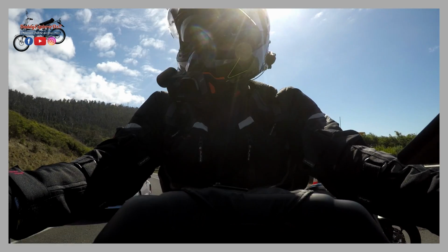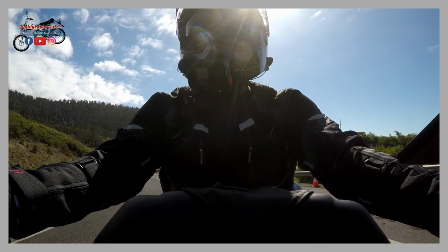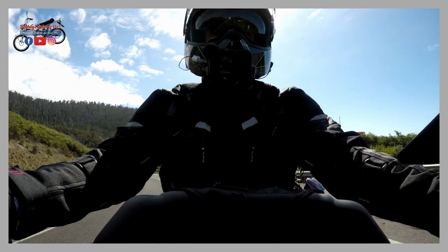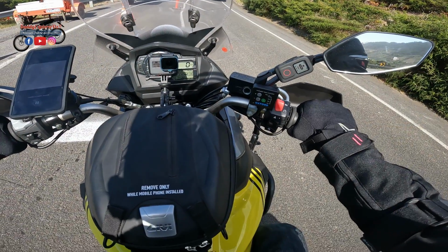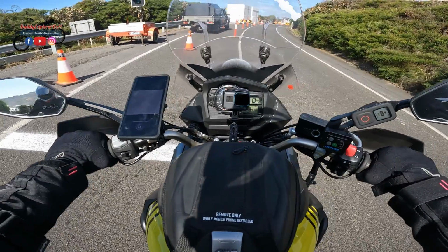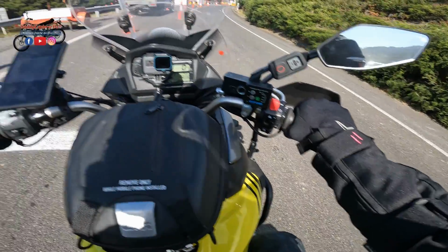It's one of those things that you probably don't know until someone else tries to ride it, because I've always been riding it this way and I feel that that's what it is. So that's good feedback. I'll get it looked at when I get back to Melbourne. Otherwise, it is 11:30 now, so hopefully this light turns green soon and we can be on our way to Apollo Bay.